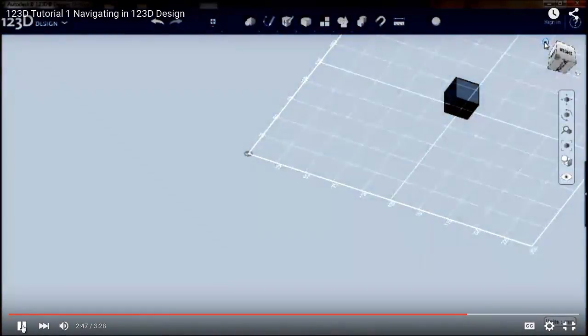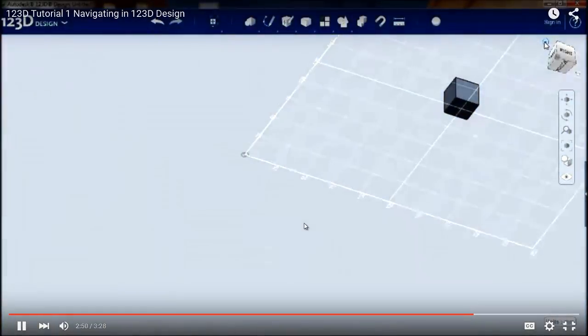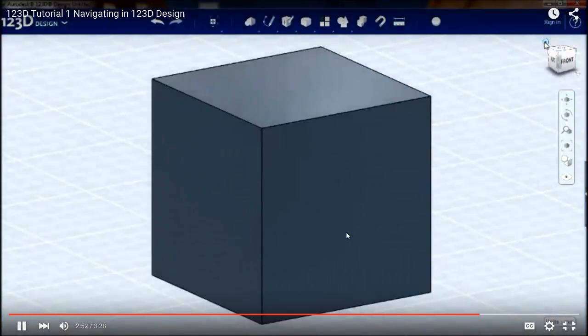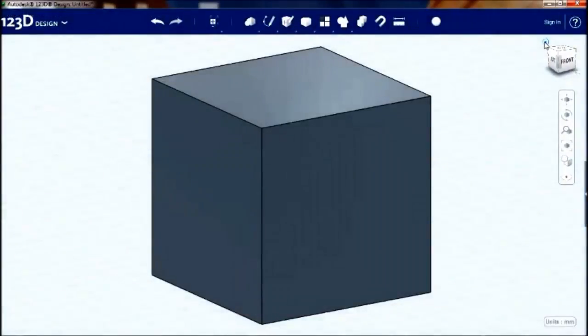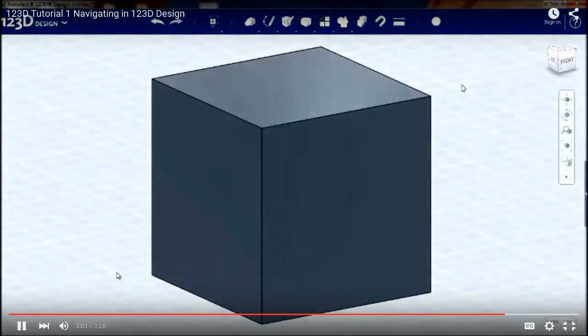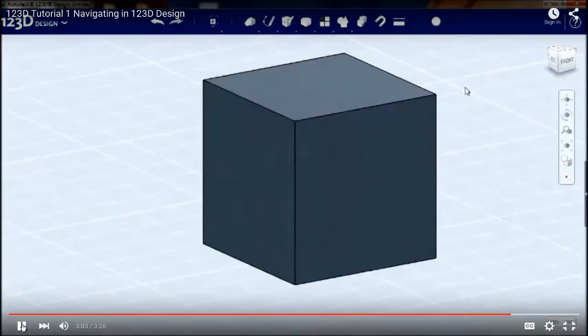Up at the top, we have our view cube. So our view cube shows us our position relative to the top, right, left, bottom view of the object. Notice when I mouse over this view cube, the little house pops up. The house, of course, is your home button. So if you select home, it'll bring you back up to where you're seeing your top, your front, and your right side in an isometric view, and it'll fit it to the screen. So these are some of the basics in how to maneuver and how to move around your objects in 123D Design.